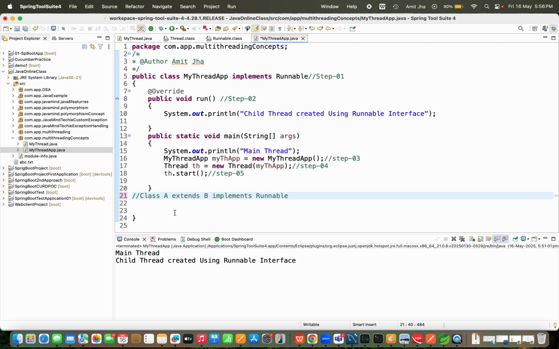In both approaches, if you remember them, your life becomes very easy to create a thread. If you understood such a concept, that's enough for you as of now, whether you are a fresher, intermediate or experienced.